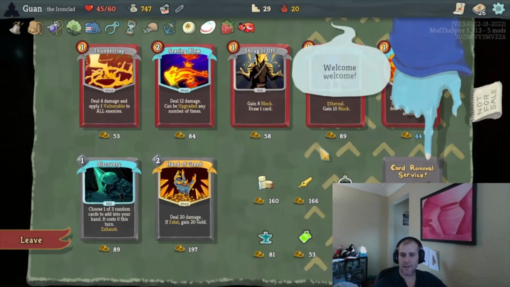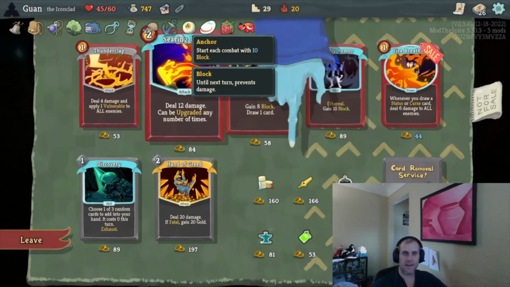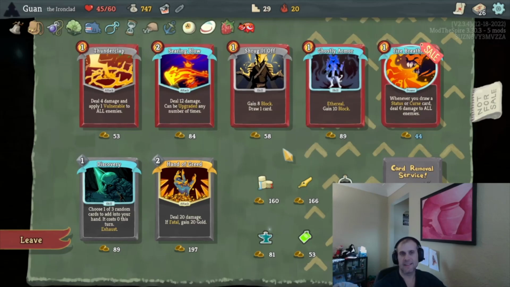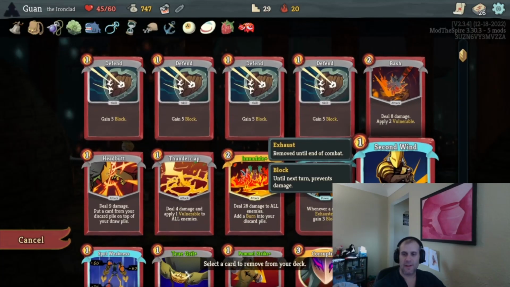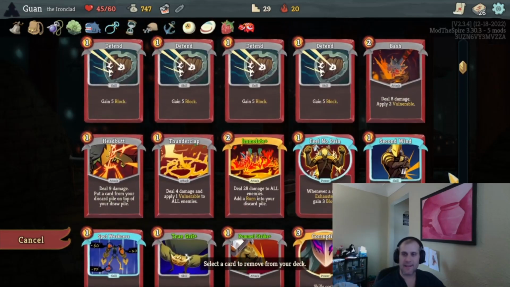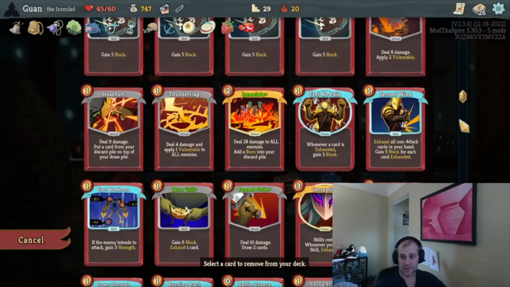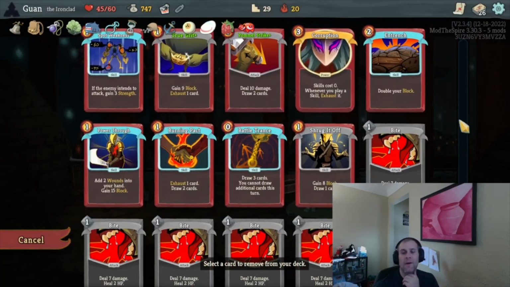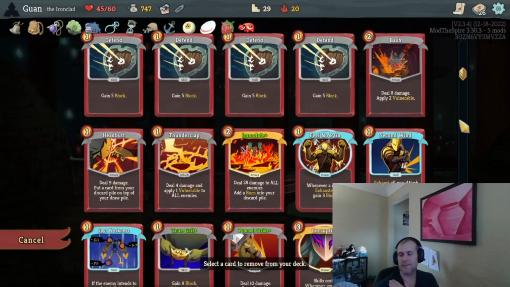We get to remove a card here. We get a bunch of good stuff. So we got 747 gold. I wish I would have seen a membership card here, but I did not. I'm going to remove a card to start, and it's probably going to be a bite. As much as I like bites, I don't really need a lot of them. It's either bite or defend. No, I want skills in my hand. And I don't want all my bites. So I think I just get rid of one bite here.